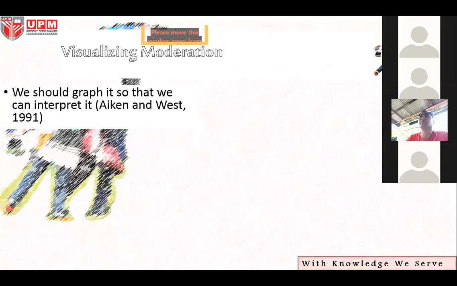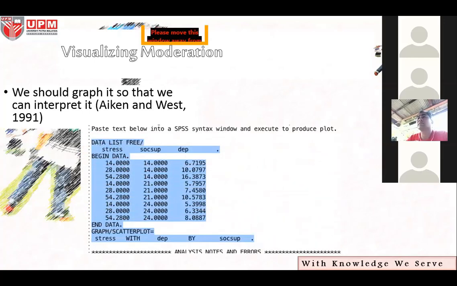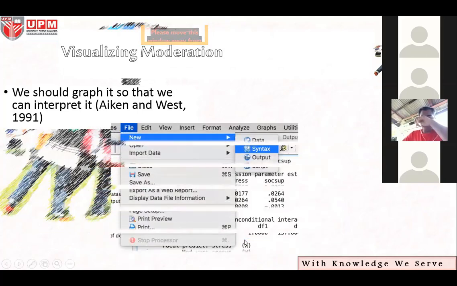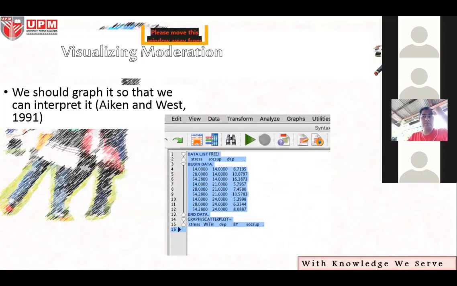Okay, and then we need to visualize our moderation using a similar step. You just go to this data. Copy this from the data list free up to SOC, social support. Okay, copy. Then click File, New, Syntax.